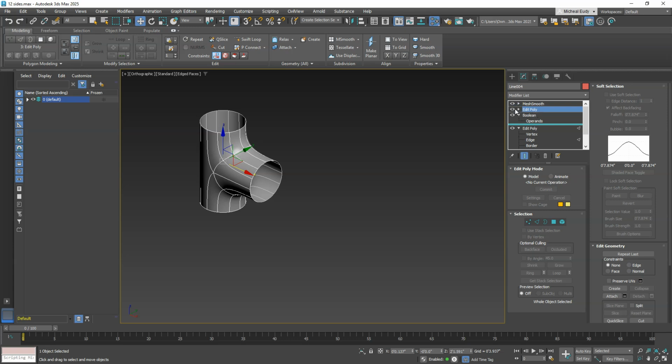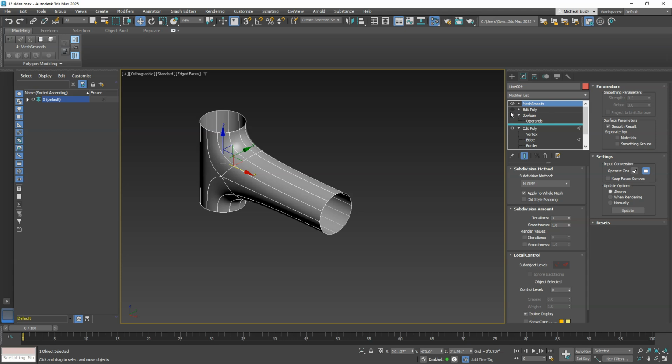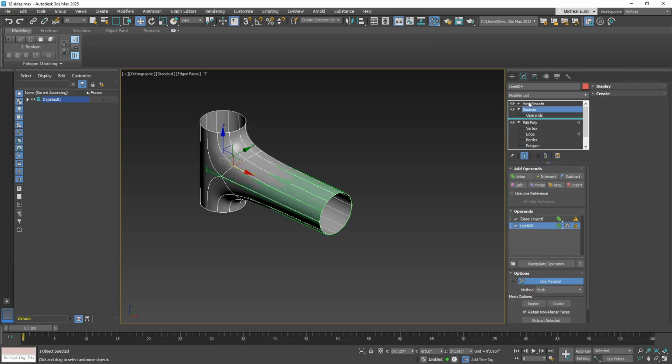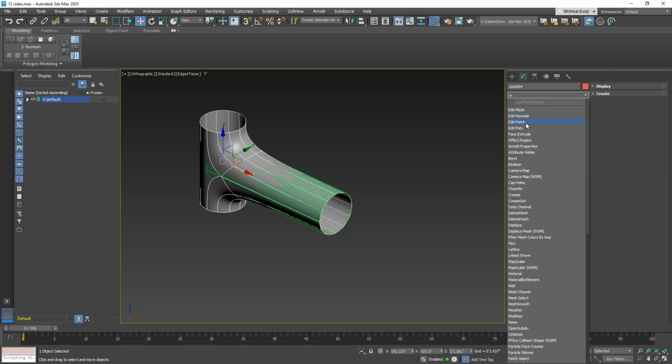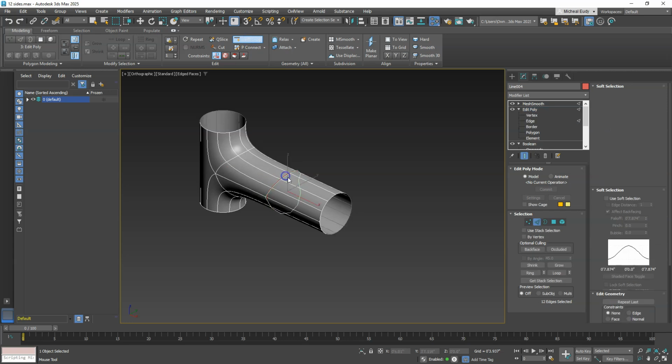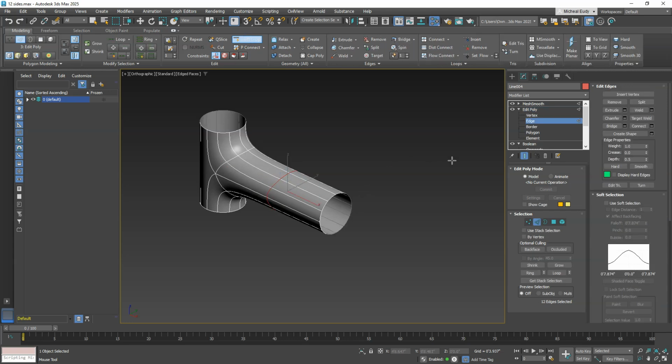And of course, other things I could have done too, if I wanted to, was to come in here. Let's dump that one and put another one in here. I could have just said, okay, let's make a swift loop here, and then I could have split that.